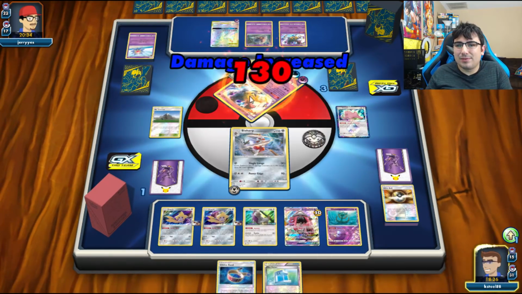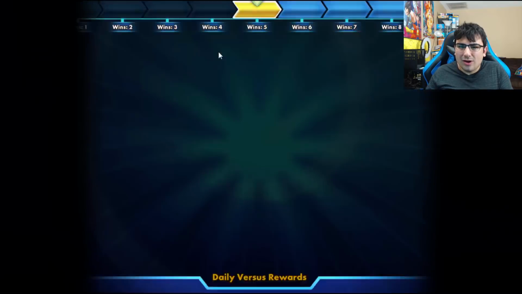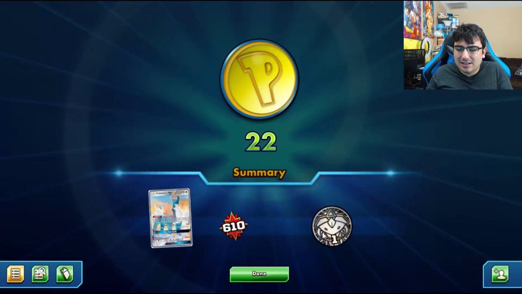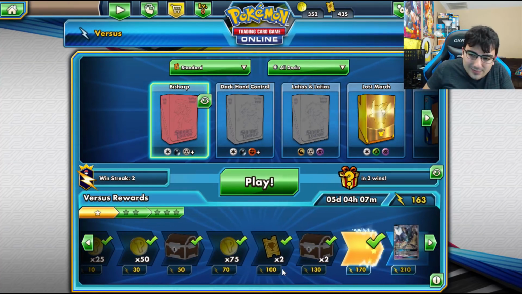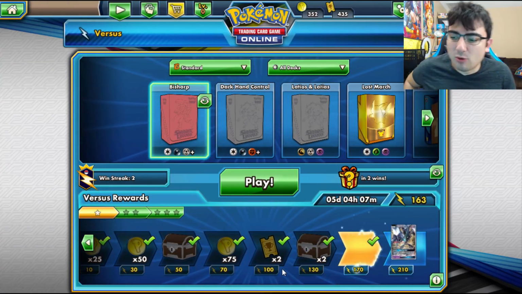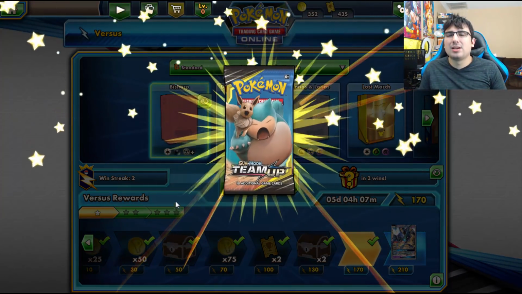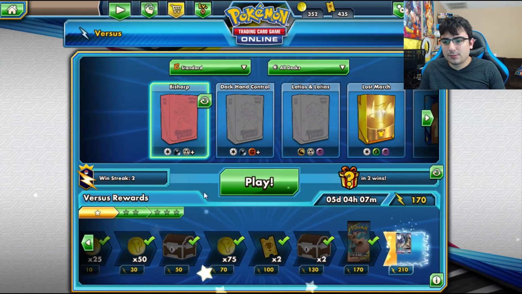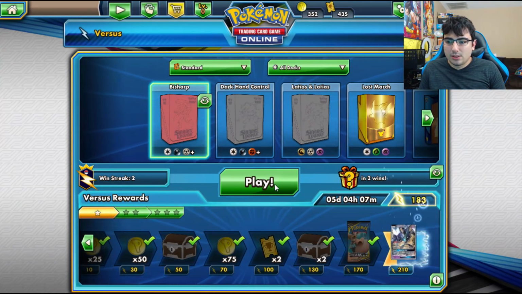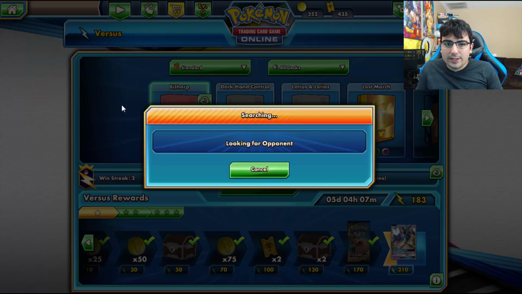I still can't believe he went for that Starmie and not his Giratina. Or honestly, not even a Latias. Because even with 40 damage, that's still a 200 HP Pokemon. Man, there's so much more my opponent could have done there. Alright, so we'll go ahead and do one more game here. And let's see what we get.